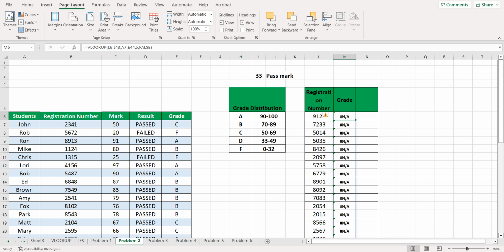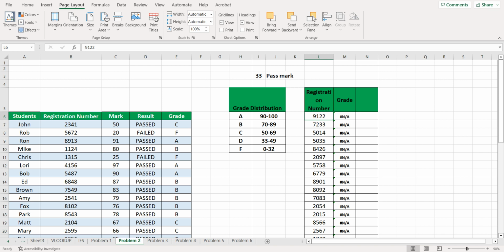So here you see our lookup value is the registration number, and in the table the lookup value is in the second column, not in the leftmost column. But when you want to use vlookup correctly, the lookup value has to be in the leftmost column. Okay, so here you can fix it in two different ways.